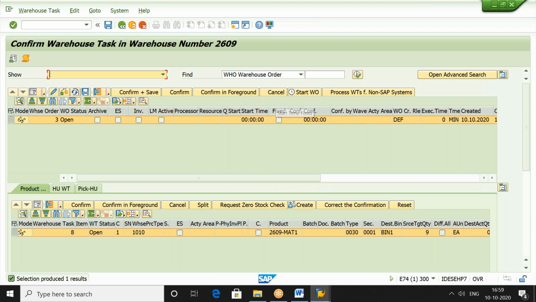From here, whatever information is required will be picked and printed on paper. That paper will be submitted to a user. The user will execute the process, or else whatever information is required will be passed to a handheld terminal, nothing but an RF device, and it appears on the RF device assigned to a user. The user will check it, it gives a beep sound, and he will check the details, pick the stock and place it wherever it is required based on the document.